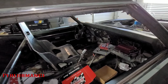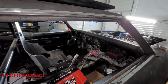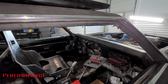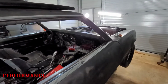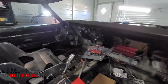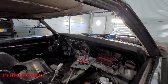A couple of odds and ends jobs, but we're gonna do some fixing, some modifying. And I'm just trying to figure out, we got the dash cut up any more than what it was. Well, yeah, that's the perfect time to modify my dash and figure out how I want to do that double DN dash. If anybody out there is changing the dash in a '68 or '67 Camaro or Firebird, or doing any kind of work to it, and you have that center section, let me know, because as you can tell, I'm gonna need it. If not, I have to buy a brand new one and slice and dice and figure it out. I don't want to replace the whole dash, but figure out which one is easy. Maybe I can find a good used section and go from there.